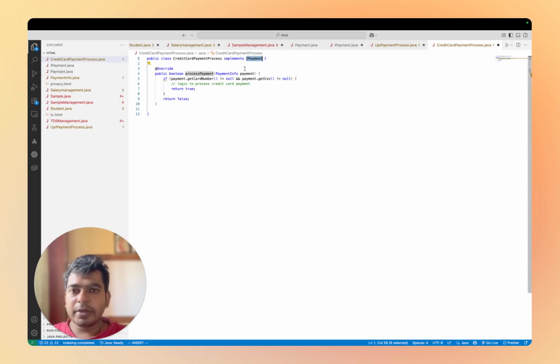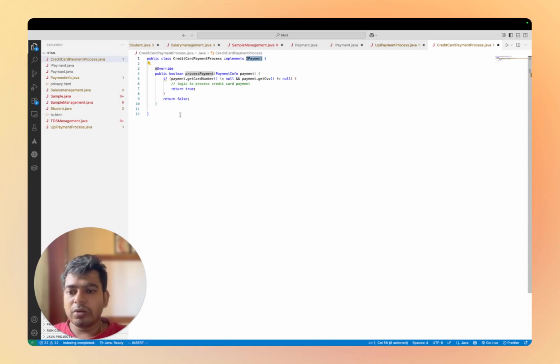I have implemented it using an interface, but you can create an abstract class and extend it for subsequent processes. The ultimate guideline is that the IPayment interface or abstract class should be closed for modification and open for extension. Tomorrow, if I want to implement a net banking payment process class, I can easily extend it and just implement the processPayment method.